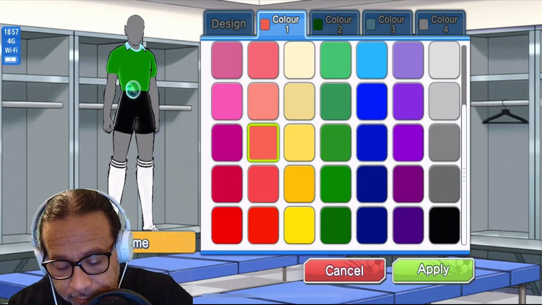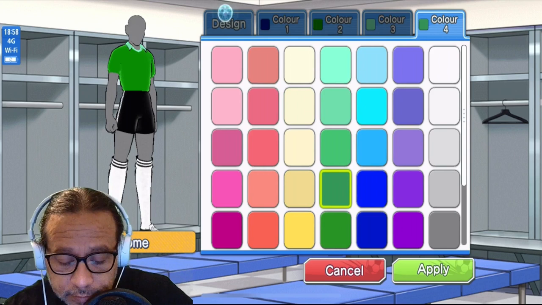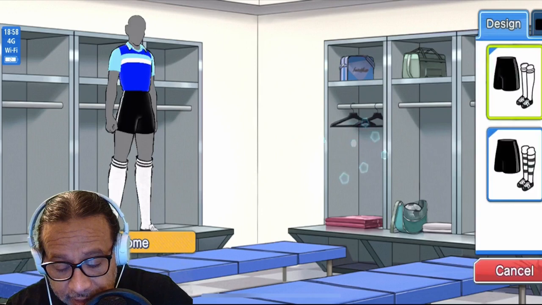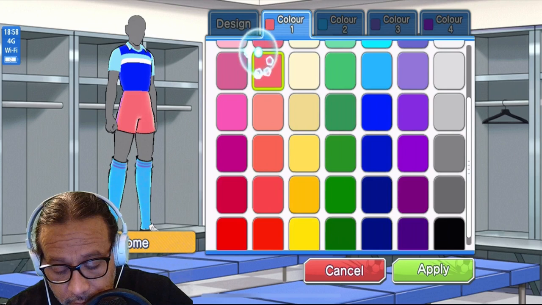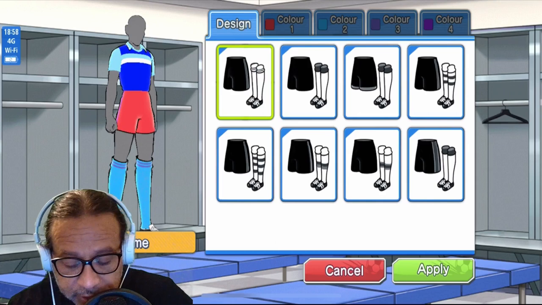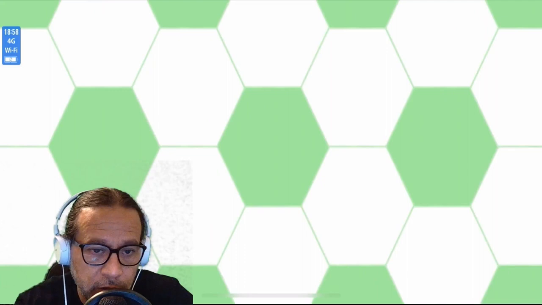I don't even know what I'm changing here. New color. Okay. Well, anyway, you could do that. You could design the shorts and socks too, you know, different colors and whatnot. So, less options, but there's options. You want to do that. But previously, I used that to basically create this because there was no Mexico official kit yet. So, I guess I'll do that.